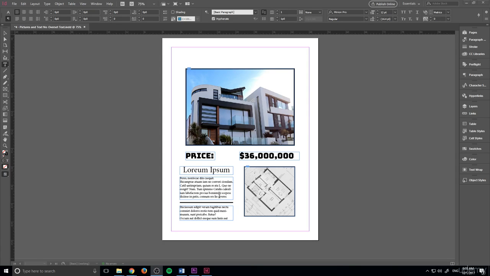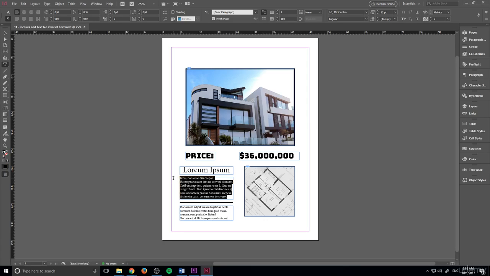Let's say you want the text to be a different color. To do that, all you have to do is click and then highlight the text, any text that you want to change. So, we don't have to highlight everything. We can just go to right here or to right here. But let's go right here. And if we want to change the color, we can click on this area right here and it'll bring up the color swatch sometimes over here, and we can make it go down and up.